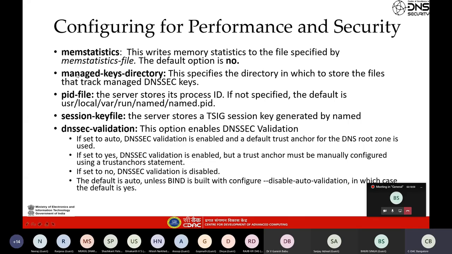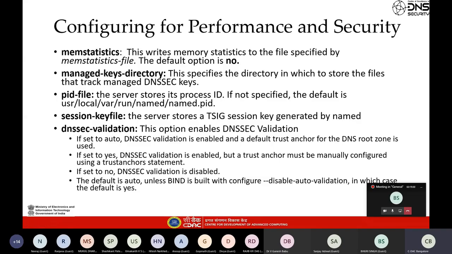And we had managed key directories which had all the keys pertaining to DNSSEC for interaction between the recursive resolver and the DNS hierarchy. And we had the session key between the primary and secondary servers. Usually any server has a primary and secondary server, and to have a safer transaction between them, we can have this, which stores the session key, the transaction signature for that.